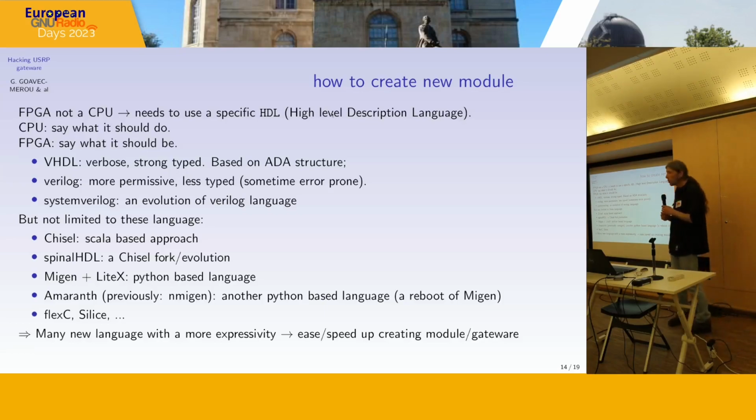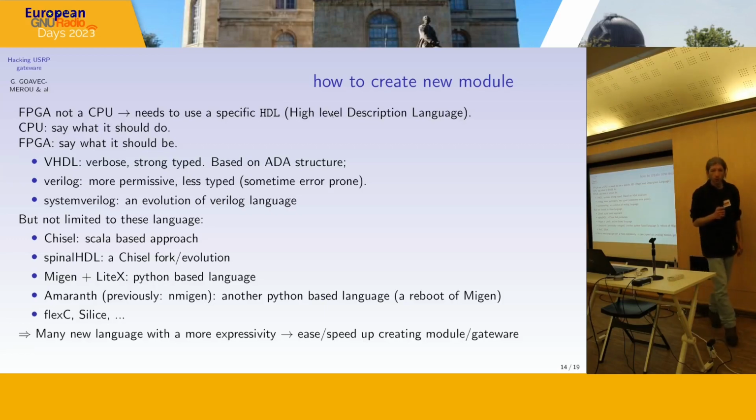Verilog is more used, more known everywhere. It's more permissive, less typed. In fact, there is more or less no type. And sometimes it's a bit of a problem because you have something that looks correct but is not working. No error, no warning, nothing, but it's not working. And in fact, you have just forgotten to add the signal declaration. It's 1 bit, no, I wanted 10 bits. No. Bon.